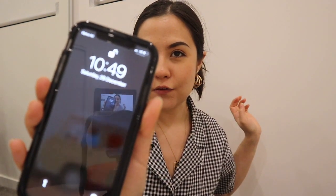The current time is 10:49. So I've had the foundation on maybe 4 or 5 hours. I'll double check. I'll put it here. But this is how my skin is looking. I can't actually see right now because I have my glasses on, but hopefully this kind of shows you what my face is looking like at 1:30 in the morning.